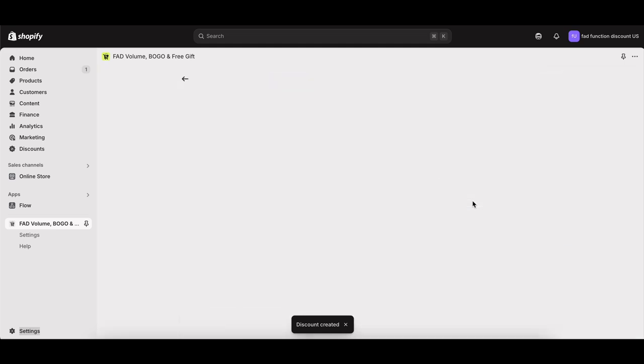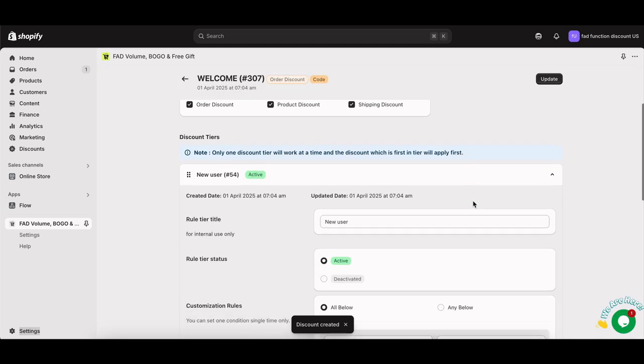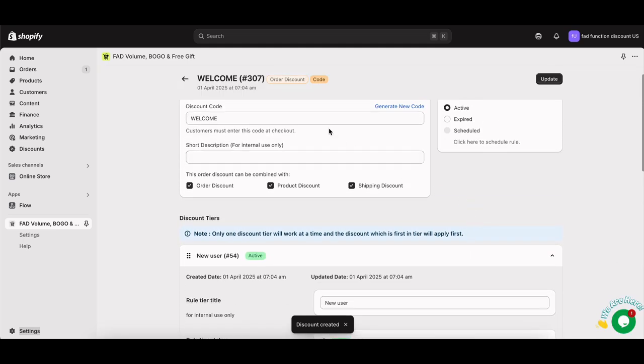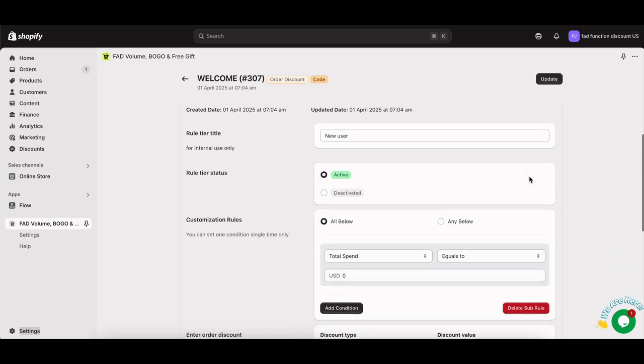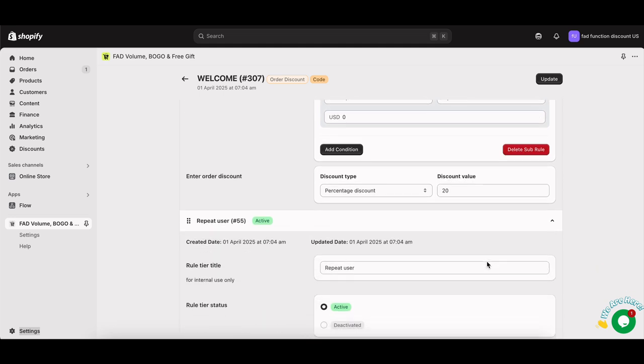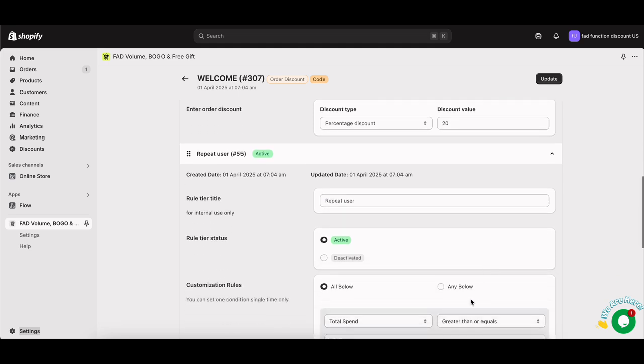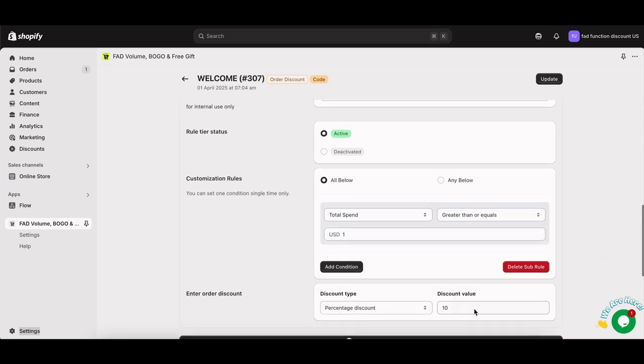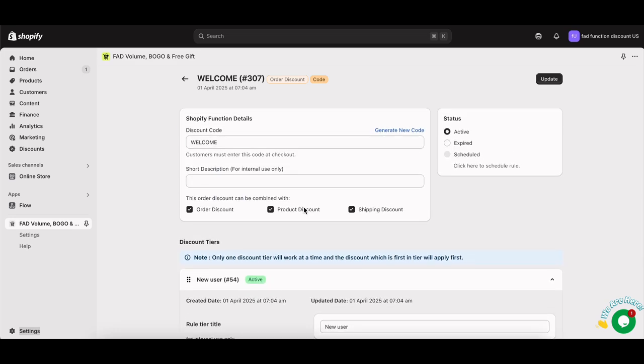That's it. So now if you go to the checkout and use this single discount code, and there is a new user without any order in your store, then it will be 20% off for that user. And if it is not a new user but a repeat order by that user, then instead of 20 it will be only 10% off for that user. So a single discount code behaves based on what the user spends in your store.